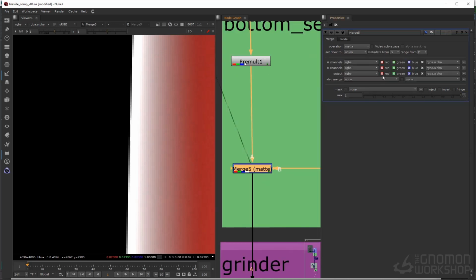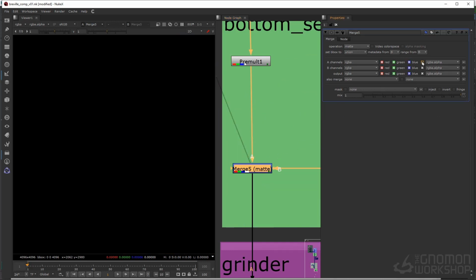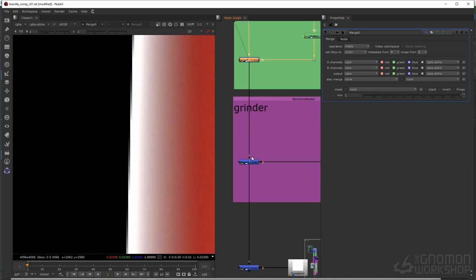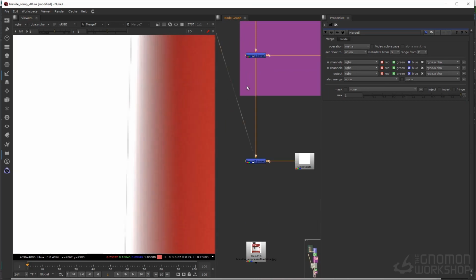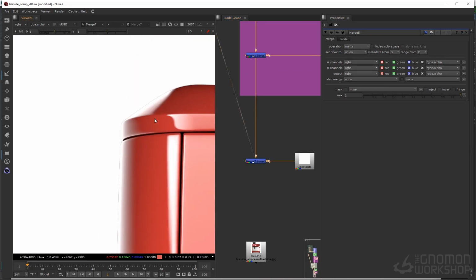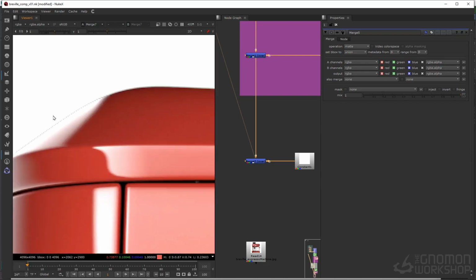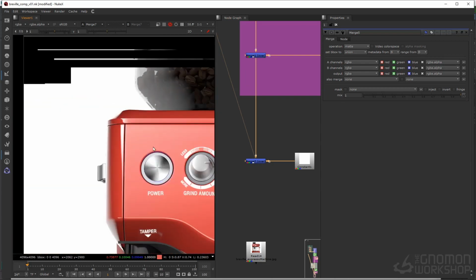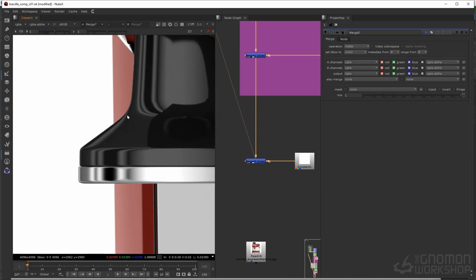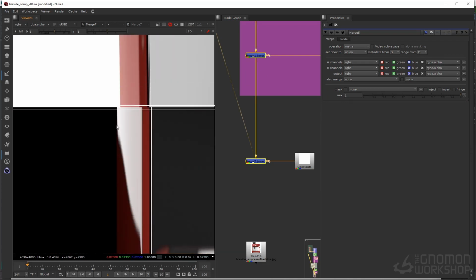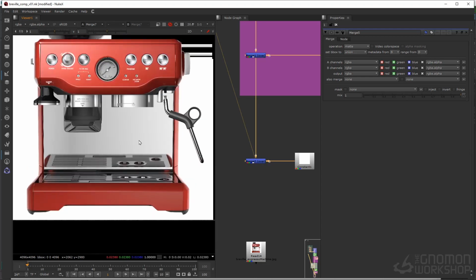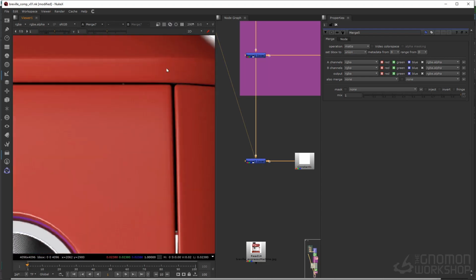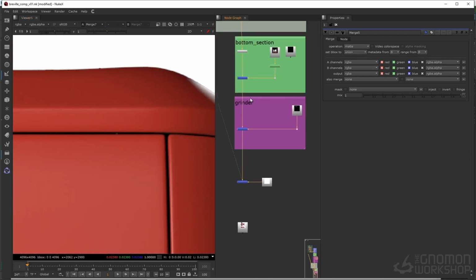This is interesting. You can see there's a lot of edge issues that we might have to diagnose. I think this just has to do with all these merges I'm doing. It's not really happening on the bottom. All right, well, I have to take a look at that. This has to do with these mats that I'm doing.